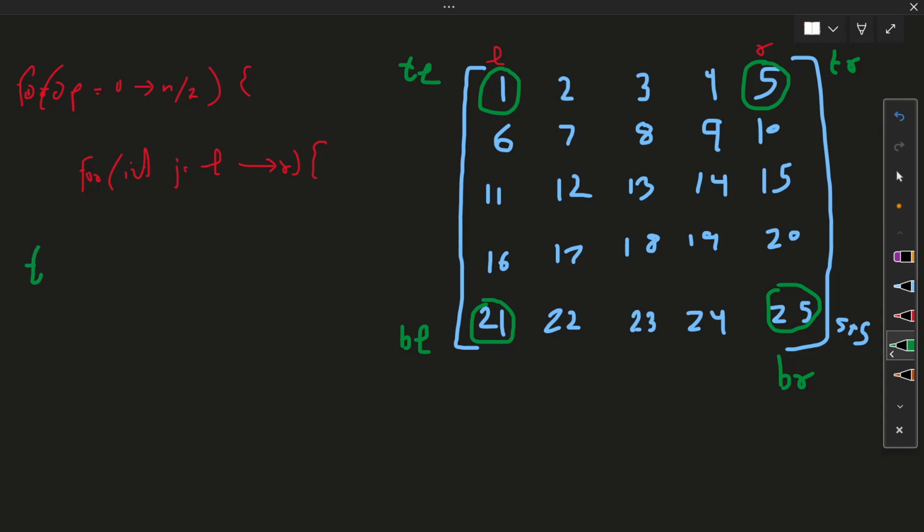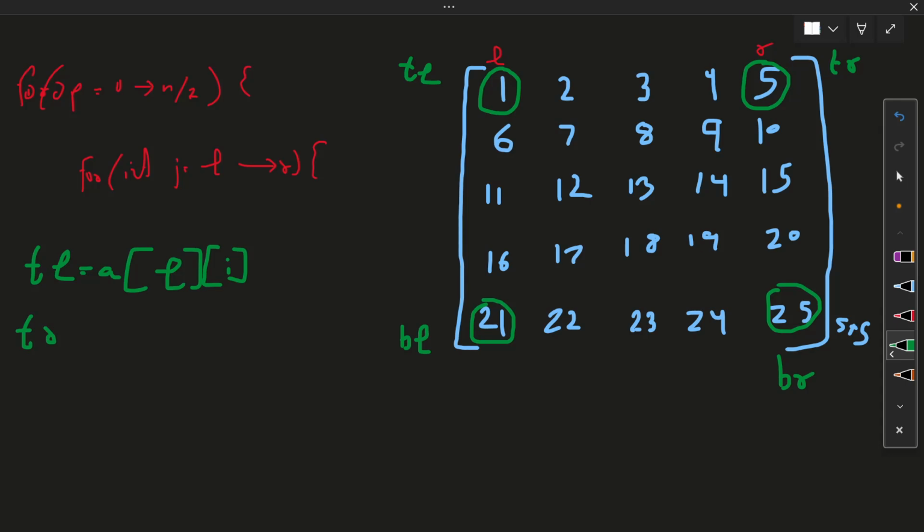So what is top left? Top left will be the array element. First we pick this point, next this point, next this point. So our row is the same, defined by L, and our I, the column, changes.